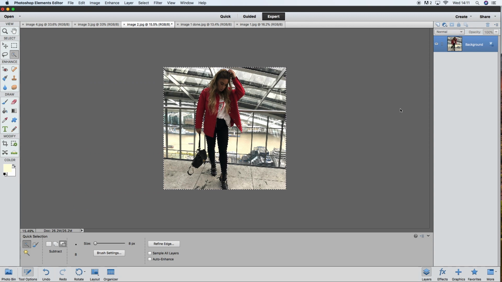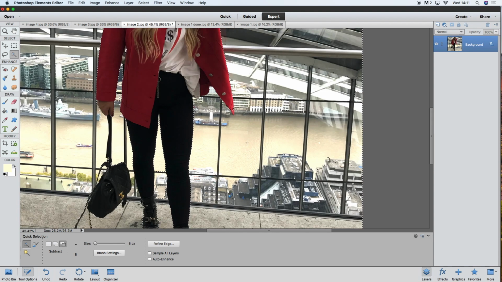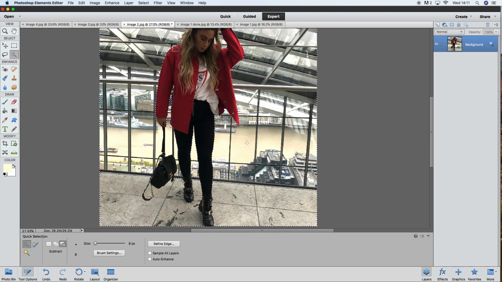Okay, I'm just quickly going to speak to you because I just want to show you something with this picture. So obviously I've highlighted the background like before, but I don't really want to convert this to black and white because obviously this is scenery, this is London, this is the River Thames, which is looking really nice and brown. That's London, guys. We have brown rivers.